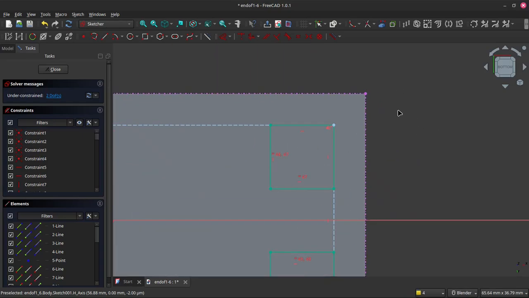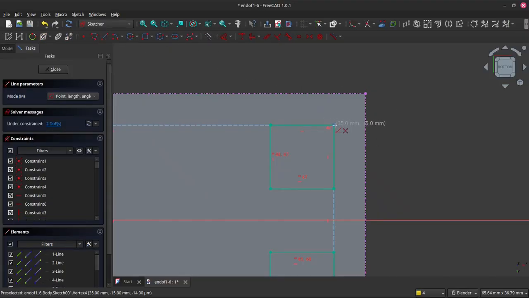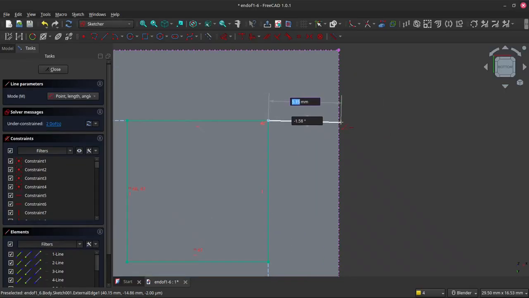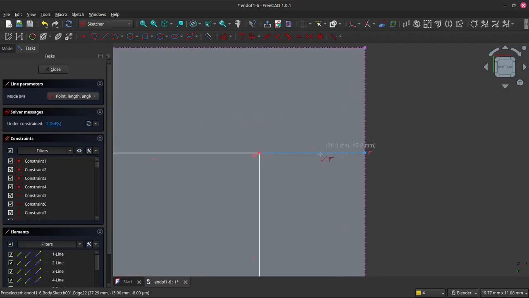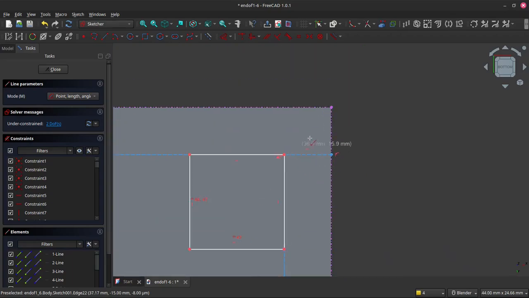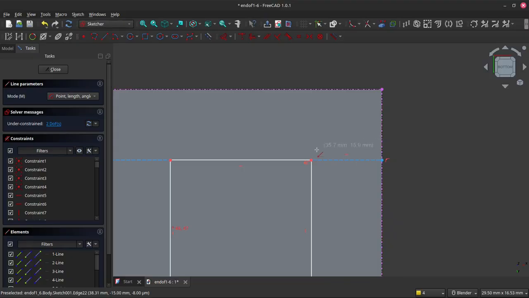Now we'll create two more construction lines, like so. I want the endpoint of this line to be constrained to be on top of this new line I've created. Notice I've also created it so that it comes prepackaged with a horizontal constraint. A horizontal constraint gets automatically applied to a line if you draw it close enough to horizontal, and the same with vertical. We need one more construction line.